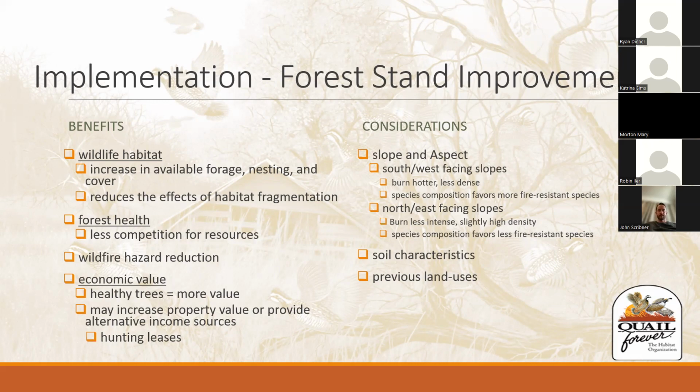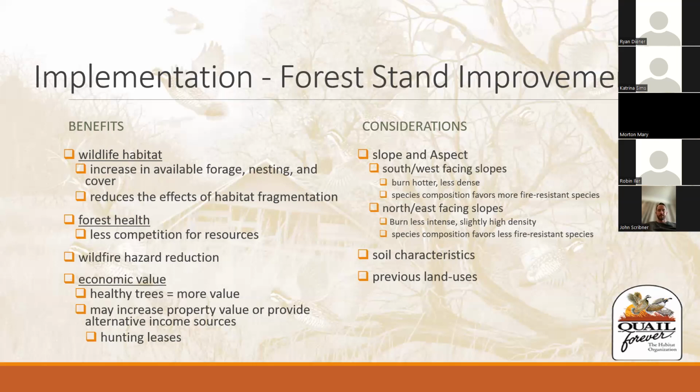But also forest health. As we remove trees on the landscape, the trees are going to be competing less for resources. So you're going to get bigger and better trees typically with those lower densities. Wildfire hazard reduction, because you're going to have less fuel load. And then economic value. So again, if you have a commercial objective in mind, healthy trees equal a higher value.